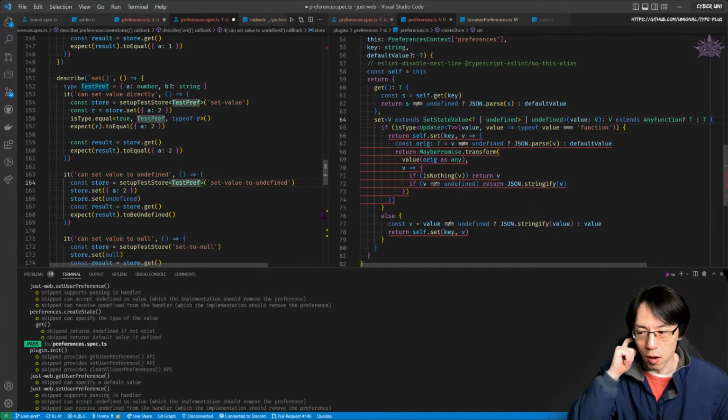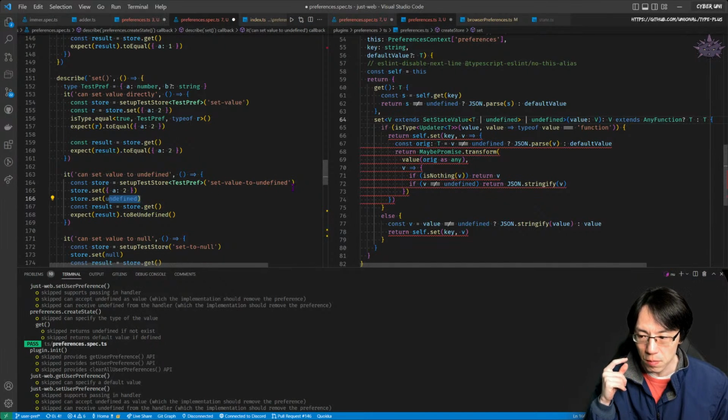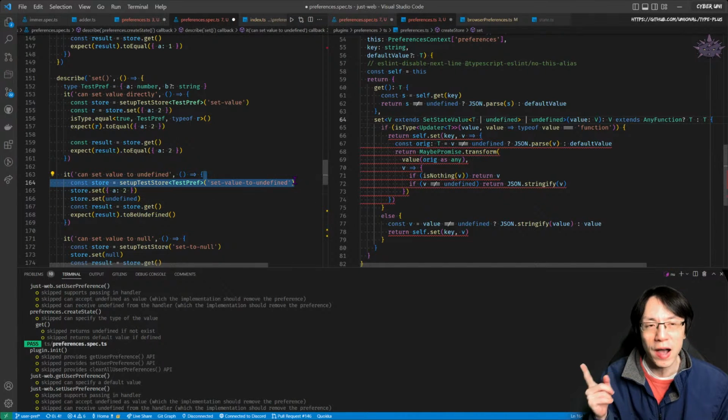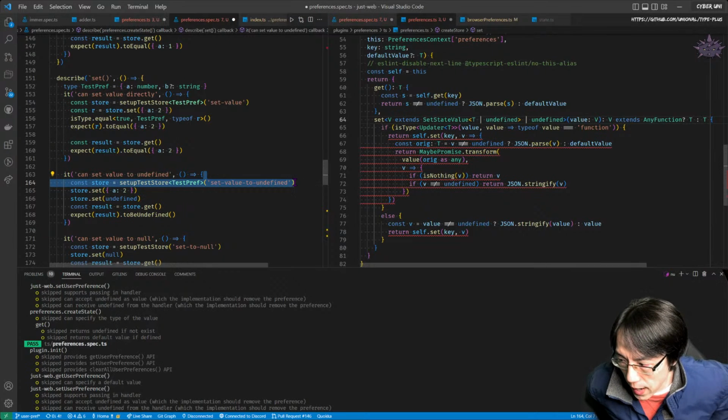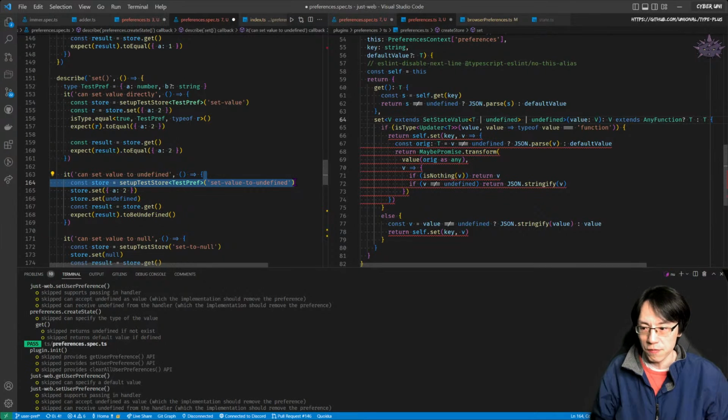So that also leads to another thing: should I add the undefined to begin with? It is undefined by default, right? For the preference, when you get it stored, without storing anything at the beginning, it is undefined.